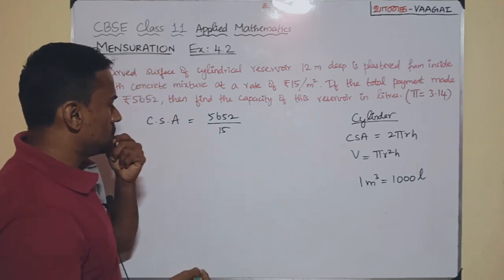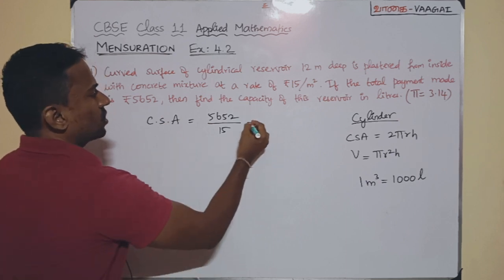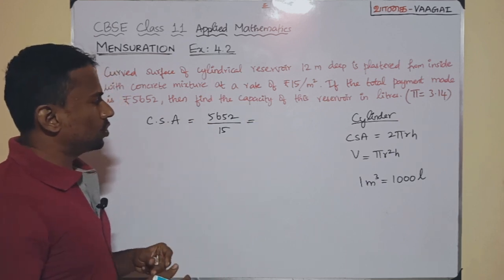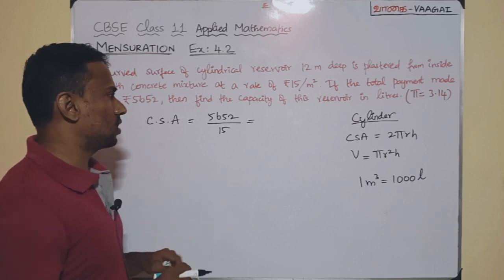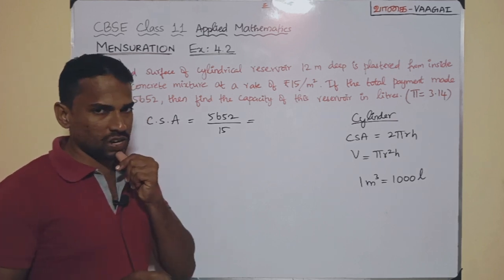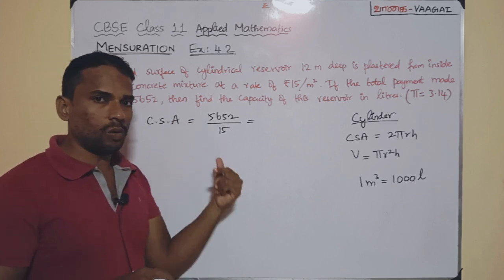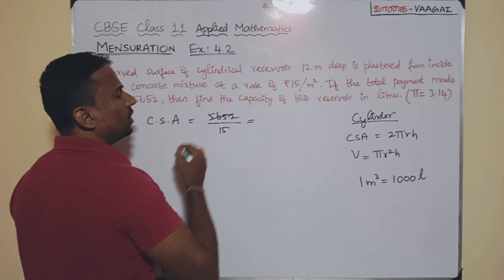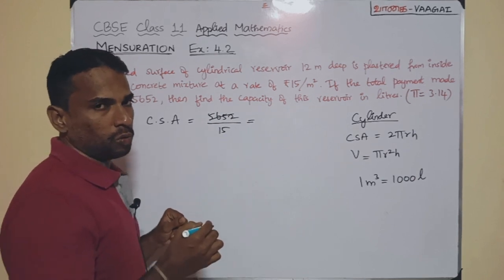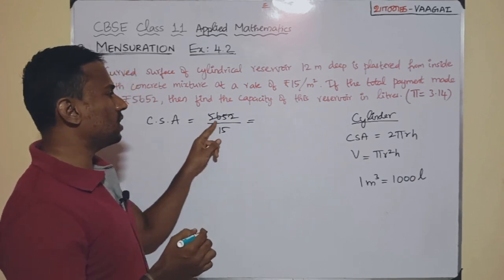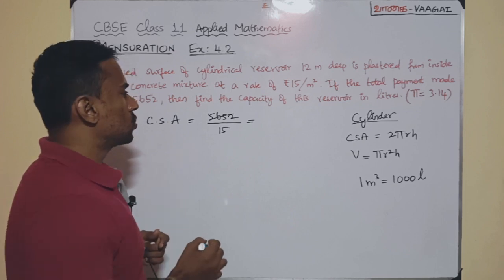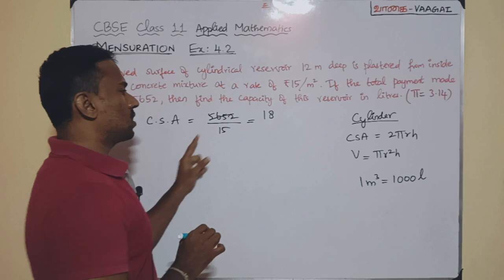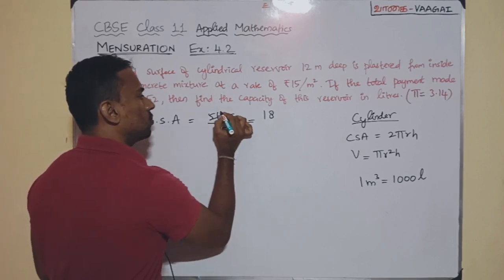So let's try to simplify this fraction. It will not be divisible perfectly, but we'll try to simplify it. Both my numerator and denominator will be divisible by 3 tables, correct? So let's cancel with 3 tables. I have 5652 in my numerator, so 3 tables means I can go up to 18 tables. 3 18s are 54, and the balance will be 2.